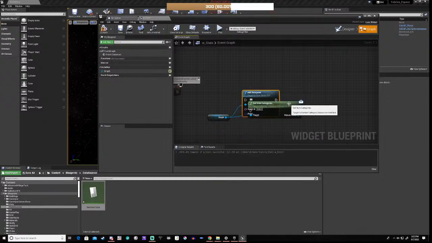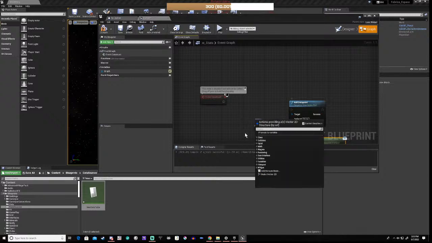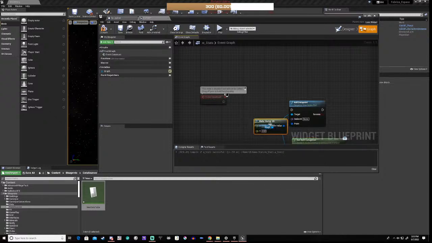So let's have a laugh, right? And this is obviously going to be X and Y, right? Right, so one of them is going to be time, one of them is going to be the value, right? So let's say that's 5 and 5, right?